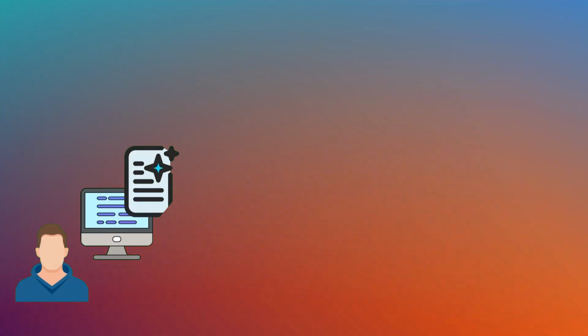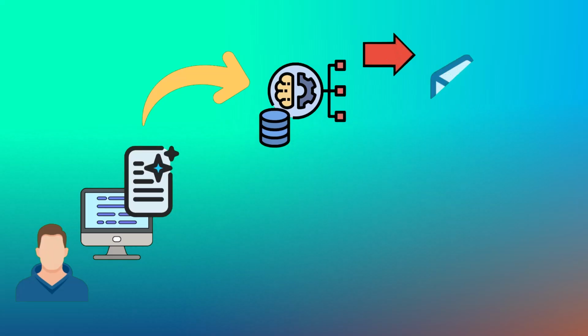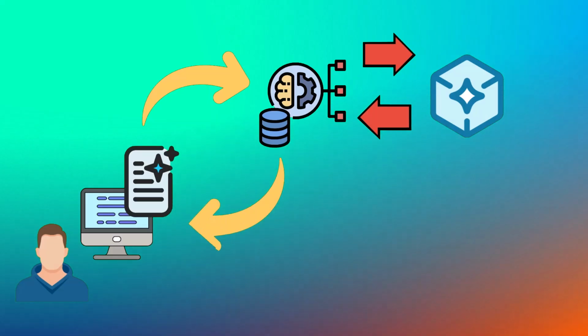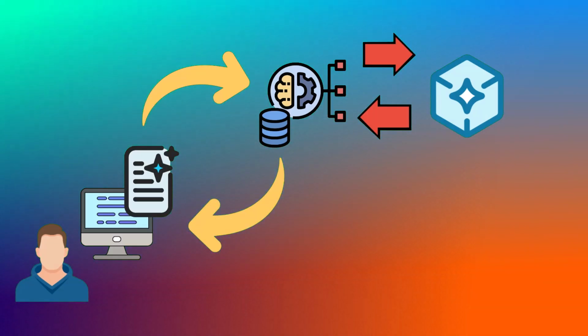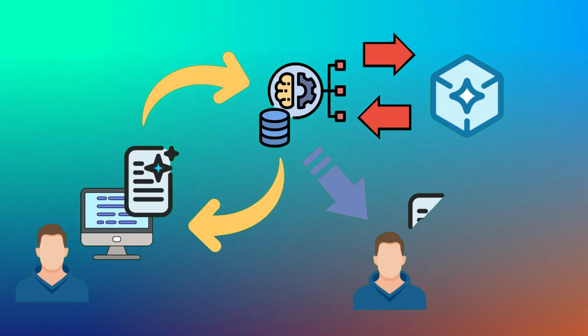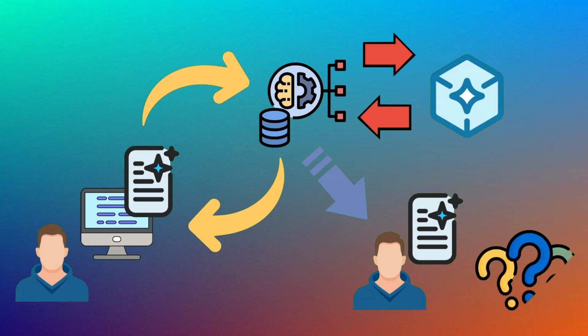When you log in and enter an AI prompt, that query goes to the AI provider. It's sent to the AI model to be processed. The model then generates a result and it returns the result to you. This all seems very simple and intuitive, except there's more happening in the background. Your identity, the prompt that you used, your history with that AI, and more is all captured and stored by the AI service you're using.